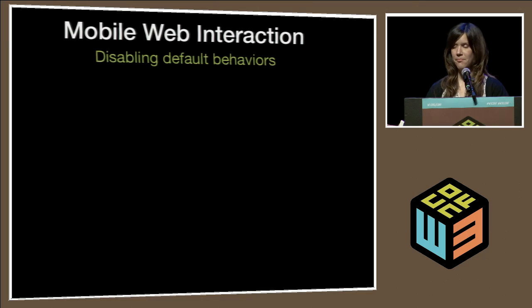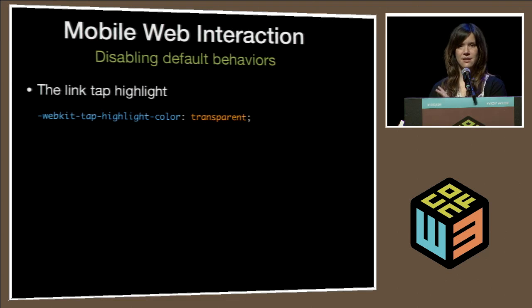So there are these default built-in behaviors and there are also ways to disable them. So the first thing, that gray highlight color that shows up around the link, that's often also really distracting if you're trying to create an app-like experience. And you can turn that off by setting the tap highlight color to transparent. You can also set it to other colors if it works for your design, but to turn it off completely, just set it to transparent. To turn off the copy or define selection dialog, user select equals none. And to turn off that panel that pops up if a user touches and holds on an image, you can specify touch callout equals none.